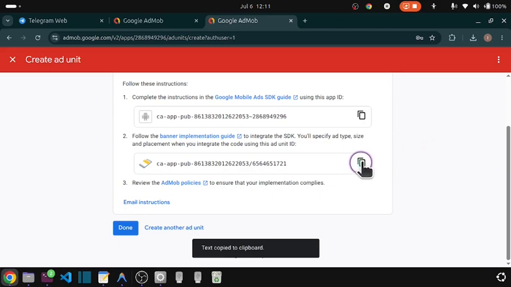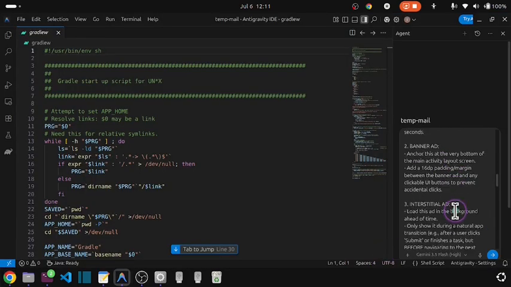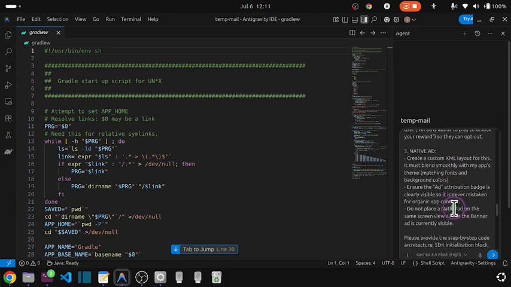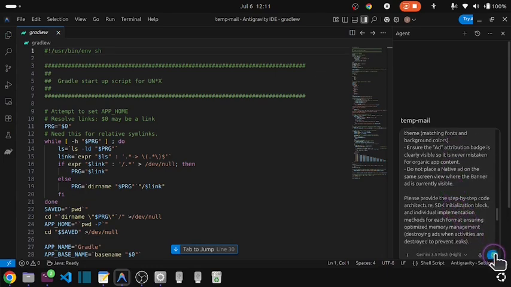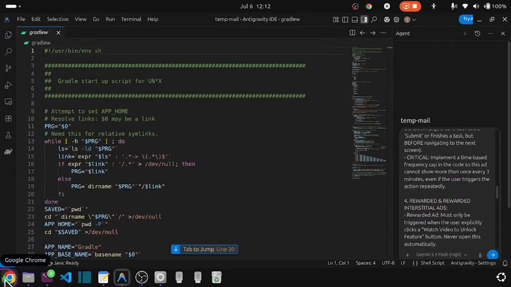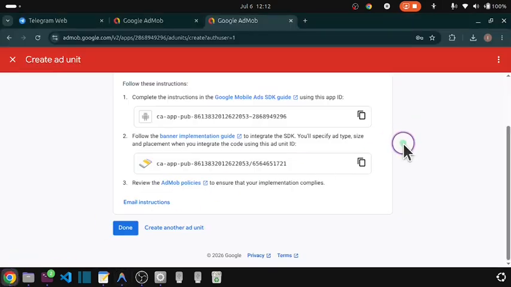So do the same thing with this one right here. So make sure you go through this prompt before you go ahead and do everything accordingly so that it can rhyme and align with this prompt. So after everything is done, go ahead and click on submit the article to go to work and create everything for you. After the AI has input the ads, which are all the ad units that you selected right here, you just have to look for a place to post your app. Then the app will generate income for you each time anybody downloads and installs the app on their phone while using it.